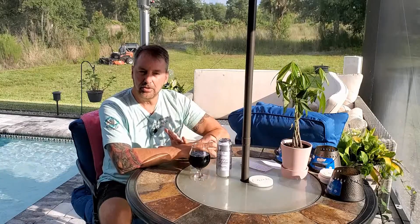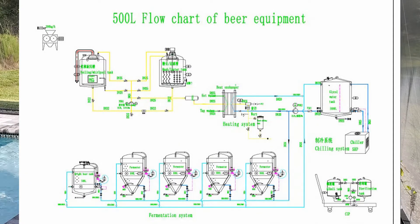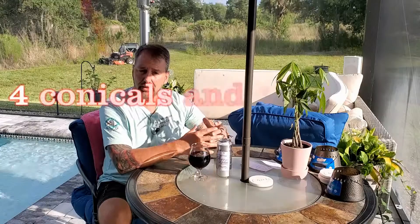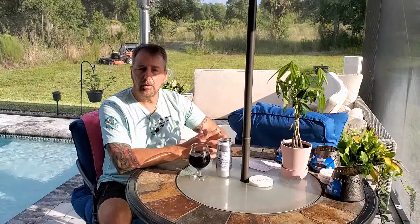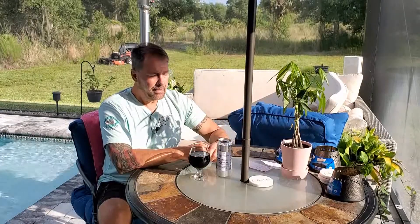The next logical step is: what size brewing equipment am I going to get? Based on the budget you created, you'll know how much you have to produce every month and every year to hit your break-even point and make money — that will dictate the size of your system. Are you going to start out with a one, two, or three barrel? Depends on your overhead. Once you figure that out, you can shop around, find the equipment, and purchase it. I put a deposit down on a 3.5 barrel brewhouse. I'm starting out with five 500-liter conical jacketed glycol fermenters and one bright tank. Later I'll probably move to a seven-barrel conical for bigger turnover beers and just do double brew days to fill it.